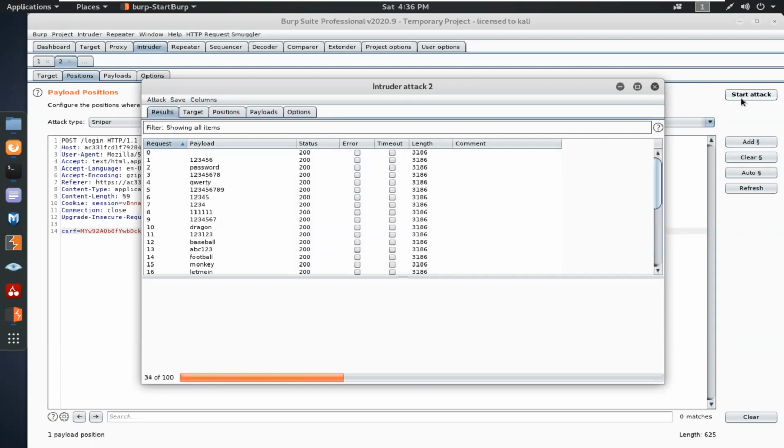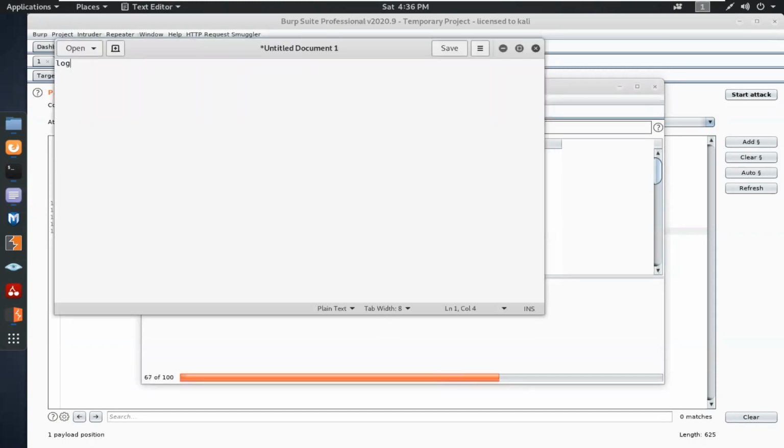Now I have one more question for you guys. When we are doing a login with a password, we have to fill the form of the credentials. Now what will happen when you fill the username and password? It will check against the database. But it will also indicate a proper validation.